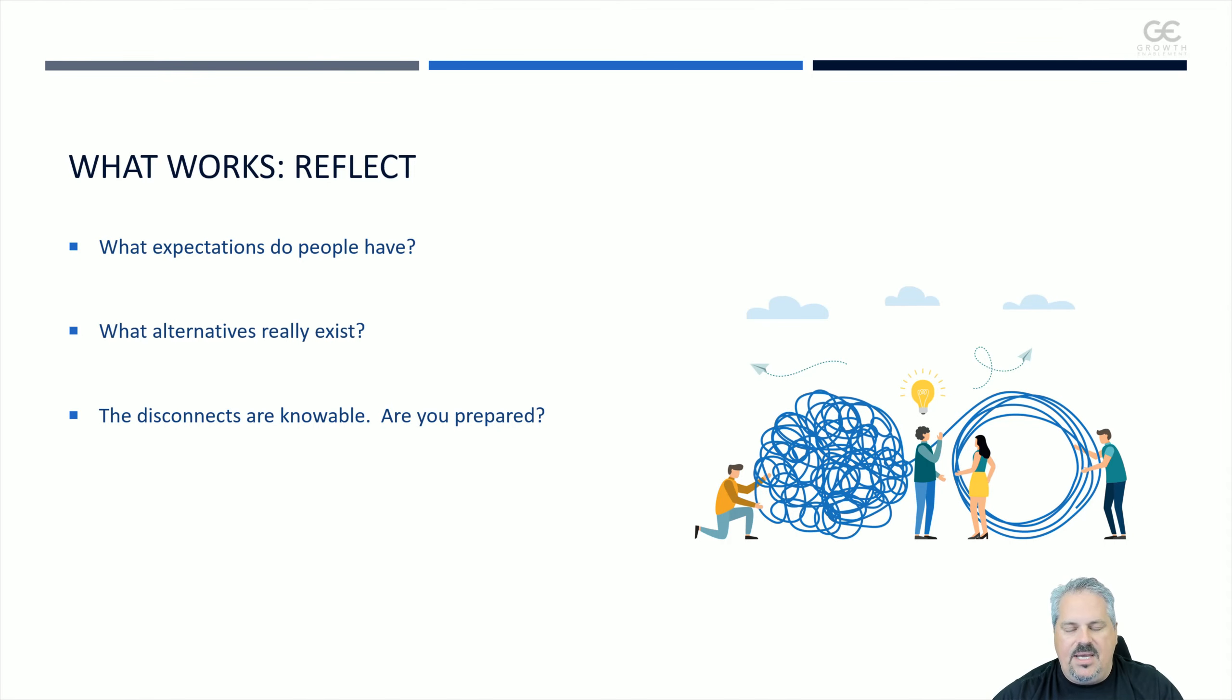What works when it comes time to reflect or think about what's happening? There are different expectations that people have. For example, when you go and buy a car, you can think about whether it costs the right amount of money. You also might have expectations about how structured something should be, how logical or efficient it is, who's accountable for what, or whether you like it, just period. That's an expectation.